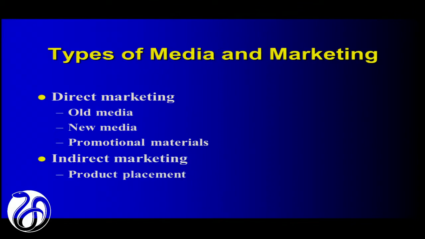But there's also indirect marketing, which would be something like product placement. If you're seeing a movie and suddenly you see a Diet Coke bottle or a Kleenex box, something like that, that's more product placement. It's more indirect. They're selling it to you, but it's not so much a direct advertisement. I'm going to mostly talk about the direct today.